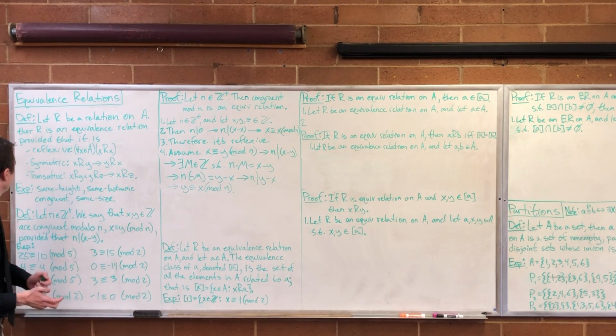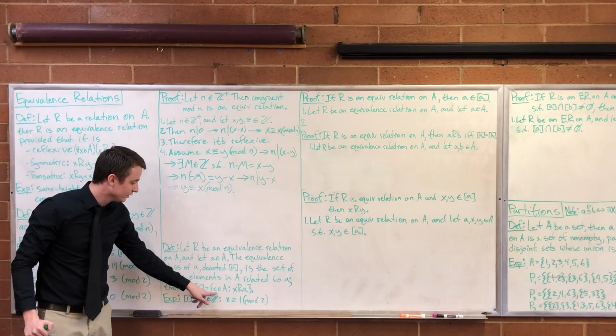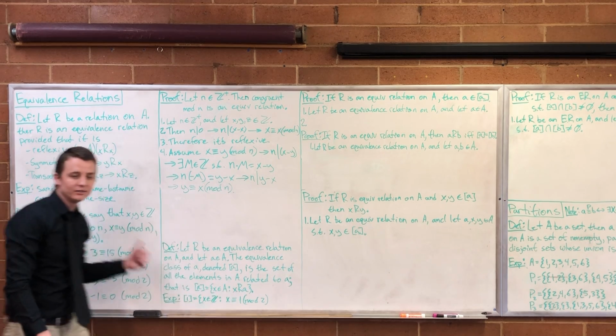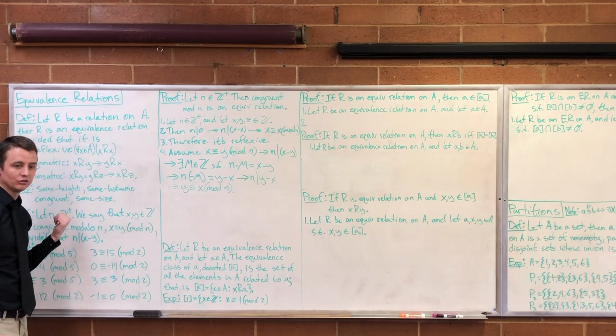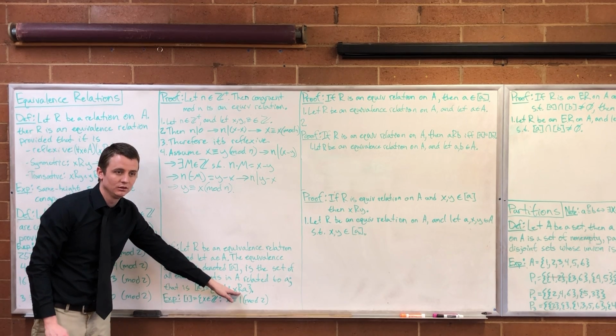So, if we pick some equivalence relation, like same last name for people in this room, then what is Leah's equivalence class? Leah's equivalence class would be the set of all the people in this room that are related to Leah by the same last name relation. So this would be the set of all Timpsons. Make sense?